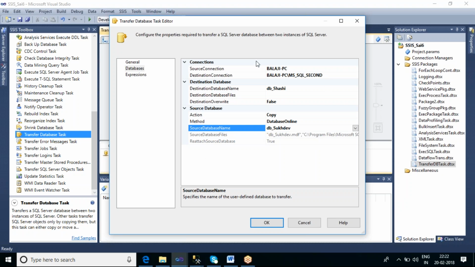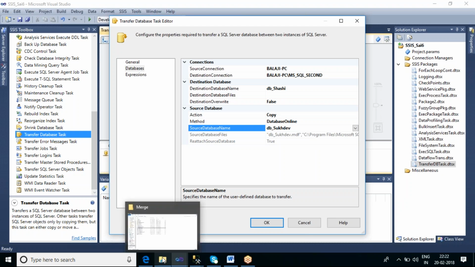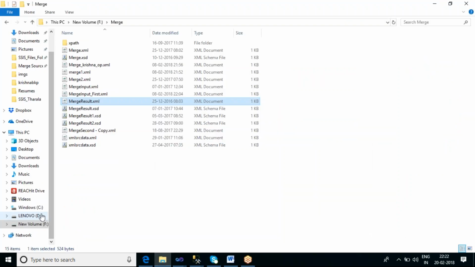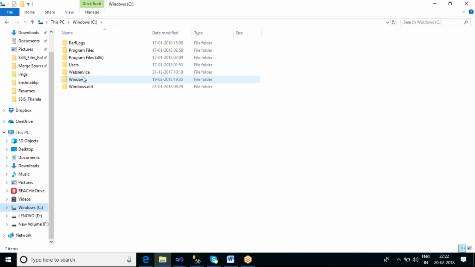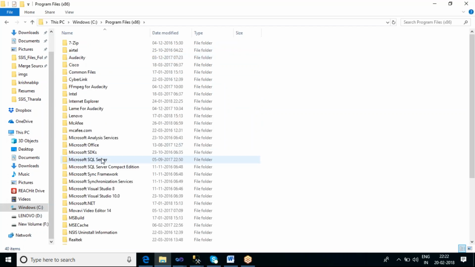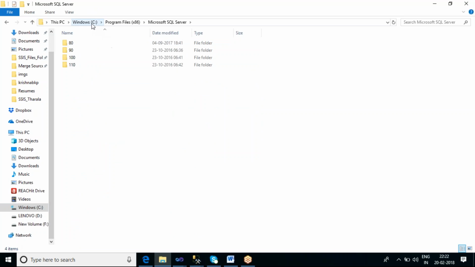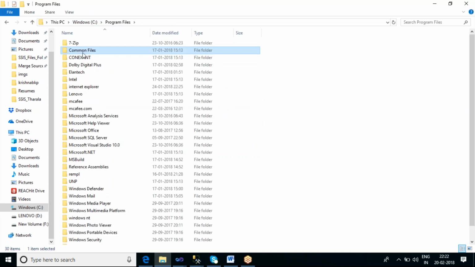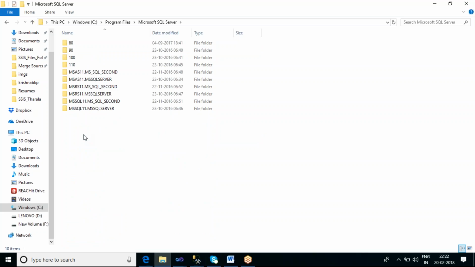By taking this task, that is the transfer database task, what we are doing is checking the physical location of this database. Here you can see the physical location of this database is C program files, Microsoft SQL Server.